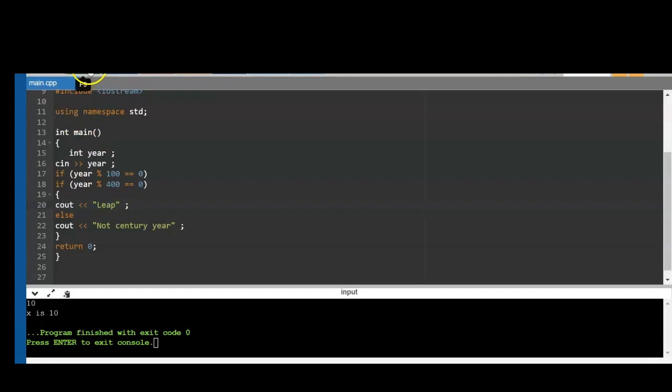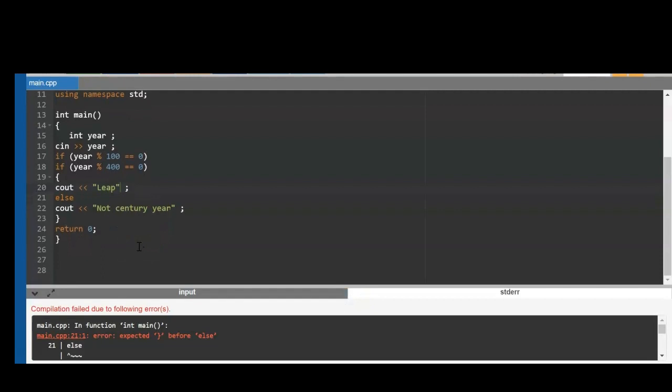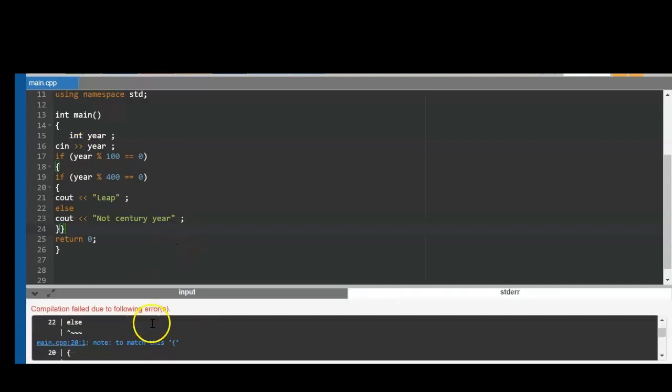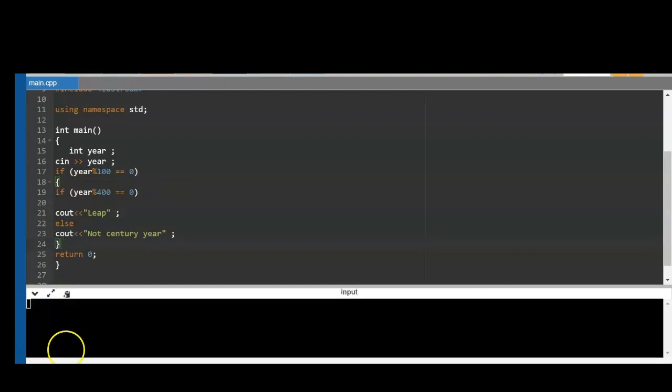Okay, now let's check. One, two, three. So if you see, this program is being corrected.